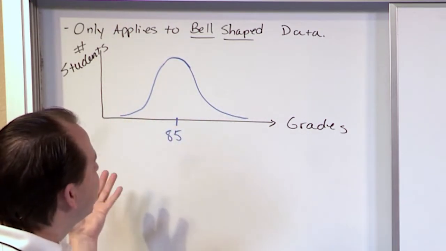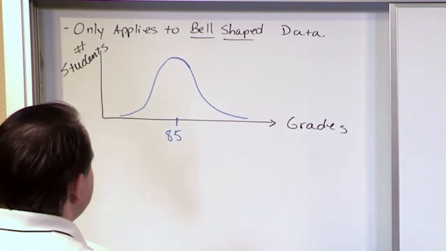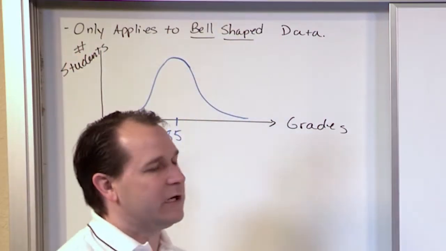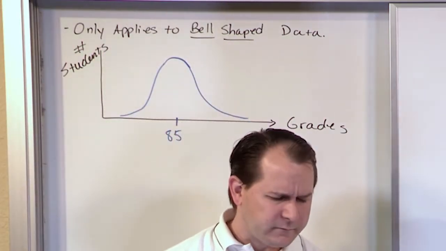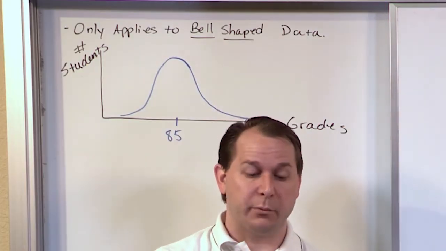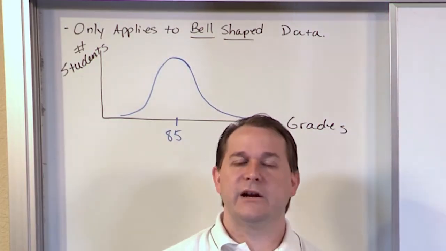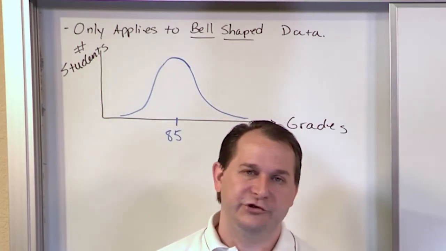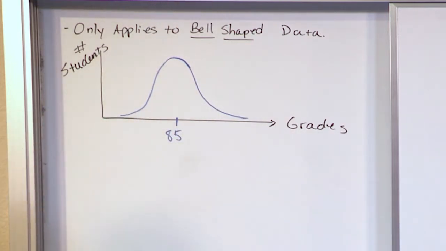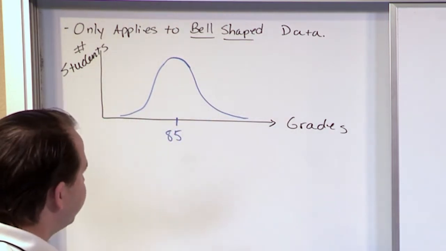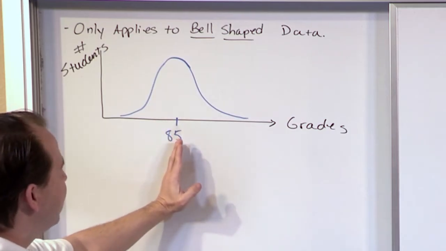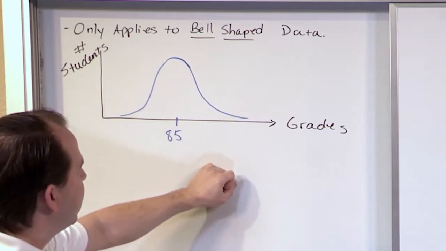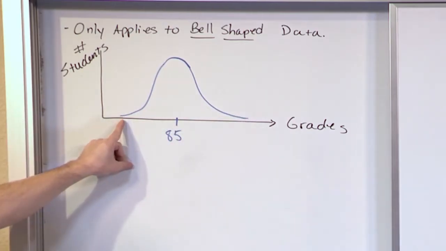But notice there's some spread to this data. The data is spread like this, but it's bell-shaped. That's what bell-shaped means. So in this section, when we are discussing standard deviation and this empirical rule, keep in mind that it only applies to bell-shaped data. There are certain special cases when the data you collect is not going to look bell-shaped, but in this case it will. So if you take this exam with enough people in the room, most of the people are going to score around 85 if that's the mean. A very small amount of people will score 98, 99, 100 over here. A very small amount of people will score low scores over here.